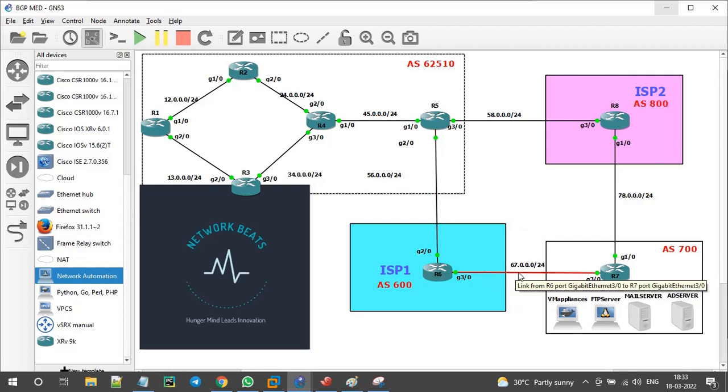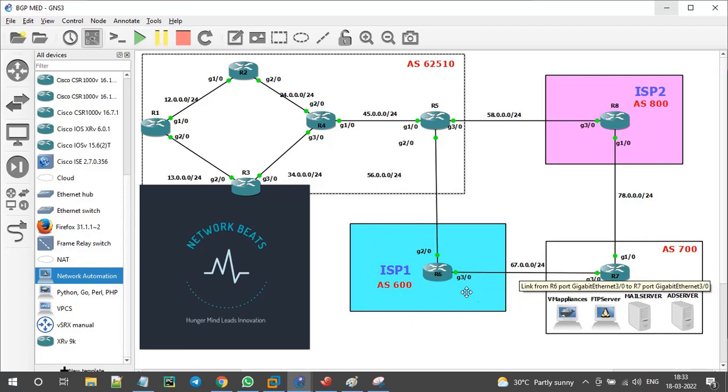But because it is affecting our productivity, what I'll do is cost out this link. That means we should not be using this particular connectivity until the maintenance work is over with ISP1.